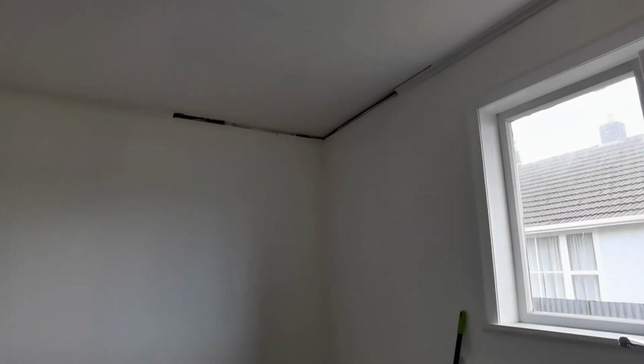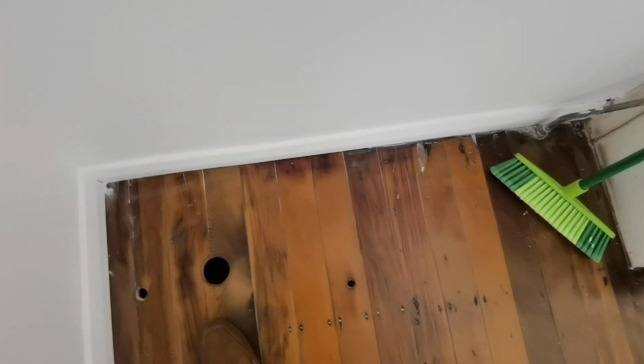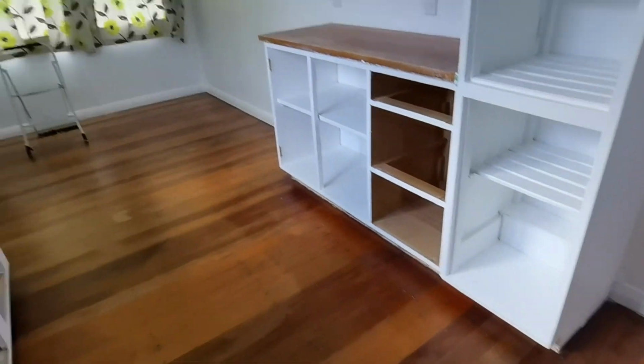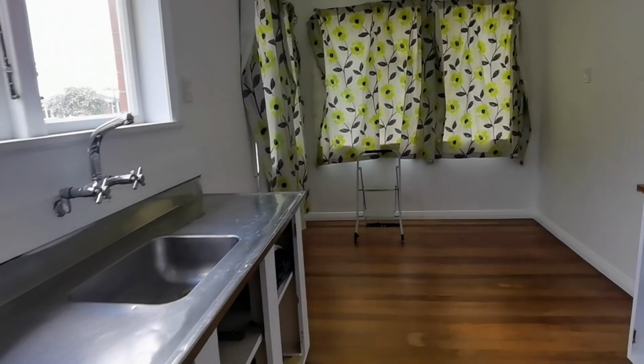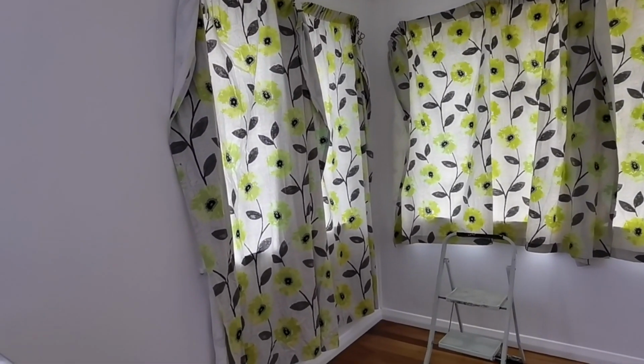This is where the hot water cylinder was, in this corner, so we've got rid of the hot water cylinder, and that's the dimensions of it. You can see it took quite a bit of space. And over here is where the plumbing went. So our intention is to put in some blocks there, some holes to fill. I'll do that as soon as I can find some old material. And there you have it. Kitchen almost done. Our intention is to put some louvers in this thing. I think that should make it look quite nice.